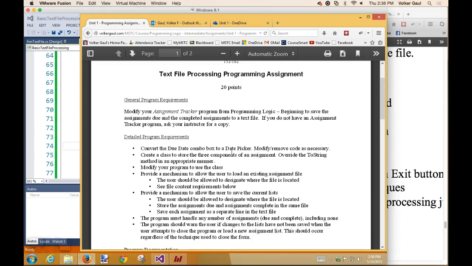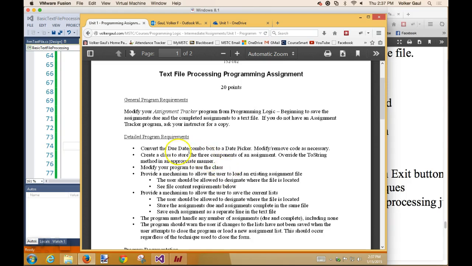I already cheated and gave you a clue for how to get them into the list boxes. It's the same as a combo box. Just add them, add them, add them, add them, add them. But you've got to get them in the right one. Don't say anything. You think you've got a solution? Good. Give you something to do next hour. Try it. I've seen dozens of solutions for how to deal with telling them apart. So you have something to do, because that's not the whole program, by the way, but that's a nice start.